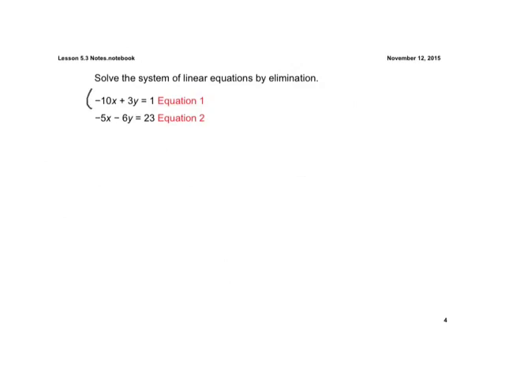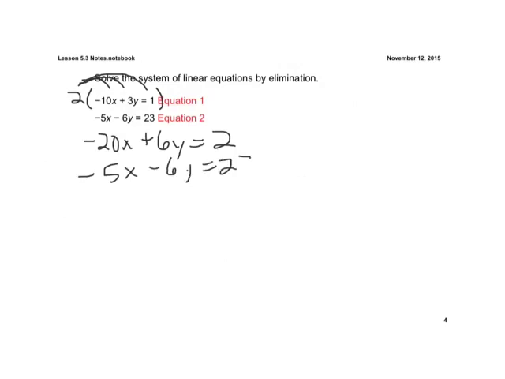Let's look at equation 1 here, and let's look at the y variables. If we multiplied that whole first equation by 2, and we distributed there, we would get 2 times 3y is going to be a positive 6y. Okay, so let's look what happens here. If we distribute to everything, okay, got to distribute to everything, we're going to be left with a negative 20x plus a positive 6y equals a positive 2. Okay, this is now our equation 1. Okay, now let's rewrite our equation 2 right below it, just like it was in the problem.